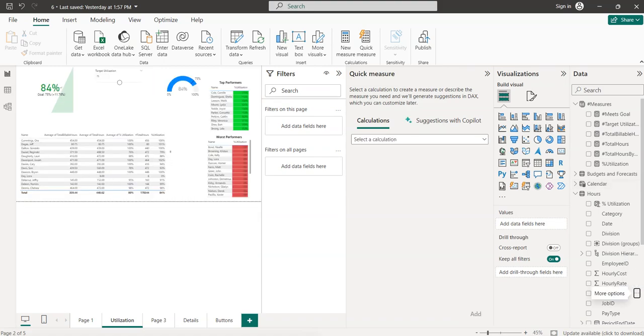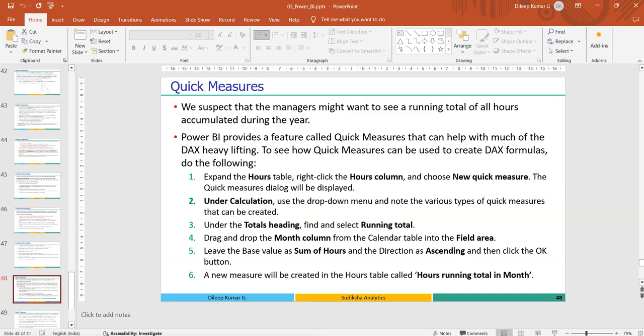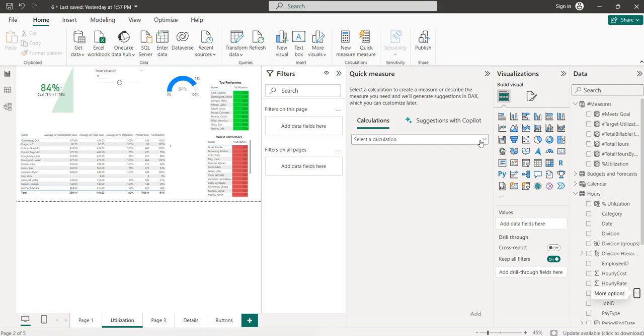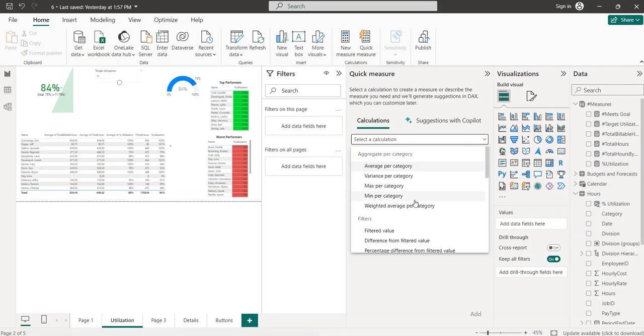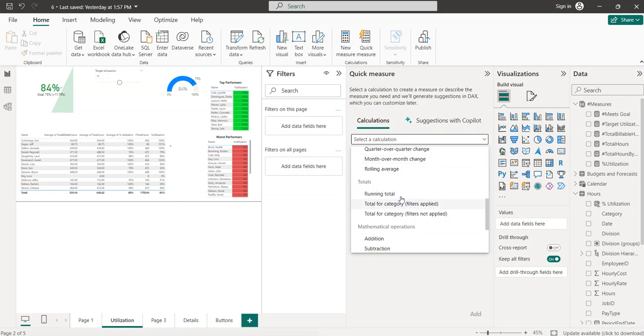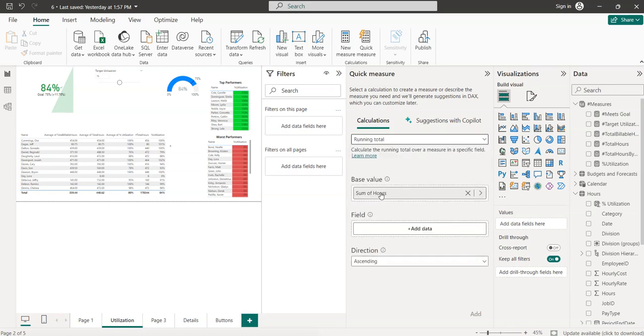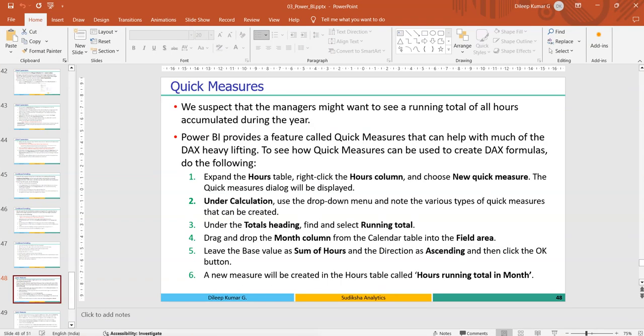So under the calculation we have to select, under the total heading, running total. This one, running total, is selected. Then sum of value, the field we want to set as the month column from the calendar table.